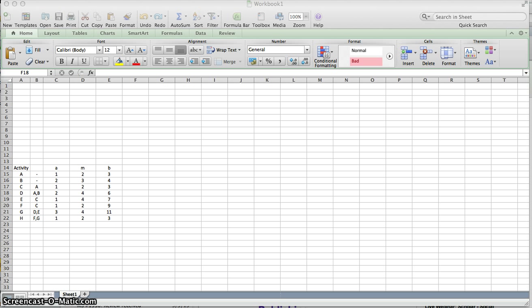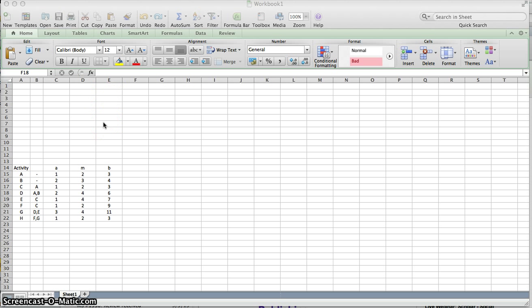This is a video to show you how to do the diagram for CPM, critical path method, or PERT. You will always start with the diagram so you understand the relationship between the activities. What we have here is activity A through H, and we show the preceding activity so we understand the relationship between all of the various activities. And so we want to see that visually.